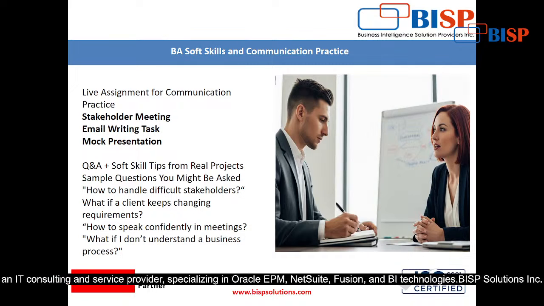Then the email writing task. Now see, once you have a meeting with the stakeholder and then come back to your office, that is the main office, head office, now you have to email when the next meeting will be held. So you have to be good at email writing also.